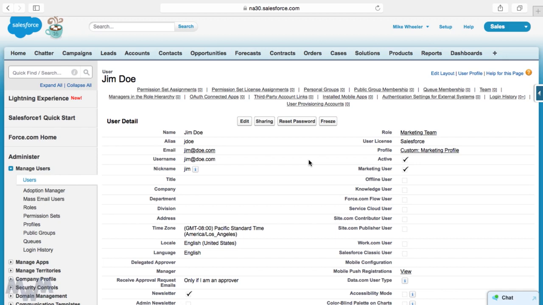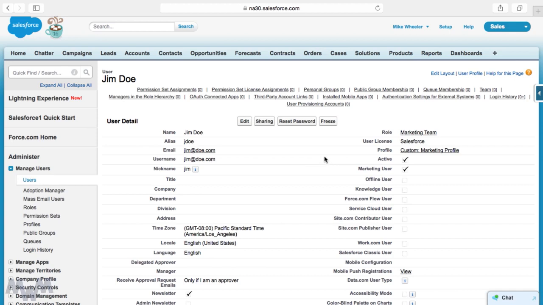So what you want to do in those scenarios is freeze the user account and then go in and reassign any of those scheduled jobs to an active admin type user so that those jobs will then go out like normal. Once you have all of those scheduled jobs reassigned to an active admin user, you can then deactivate this user.